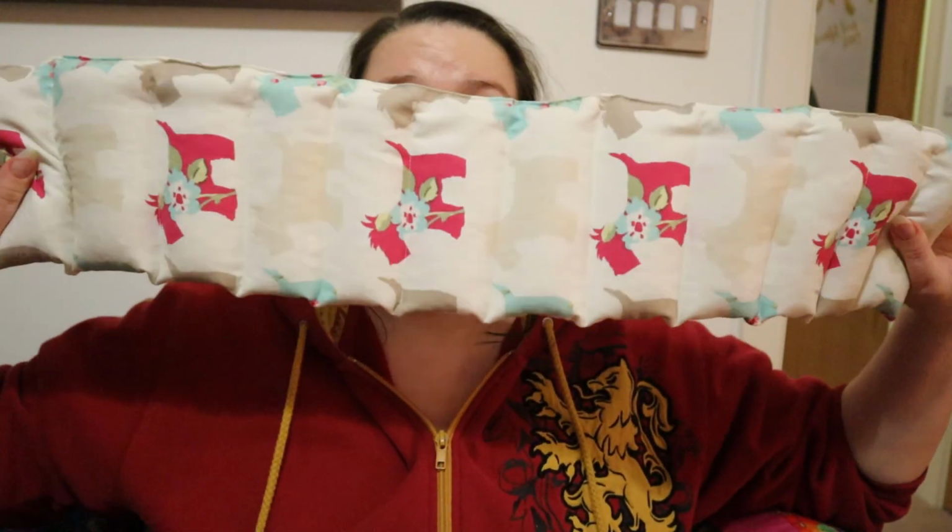My original theory was, okay, let me hand sew it all shut, and then I'll sewing machine over the top, just to give it that bit of extra security. But I spent quite a lot of time trying to do the best possible job I could on the hand sewing, instead of my standard hand sewing, which is like, meh, that'll do. So I present to you the final thing. With the hand sewing on the top, turn it over, no rice falls out!